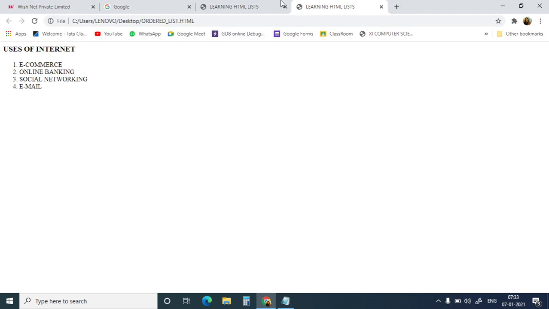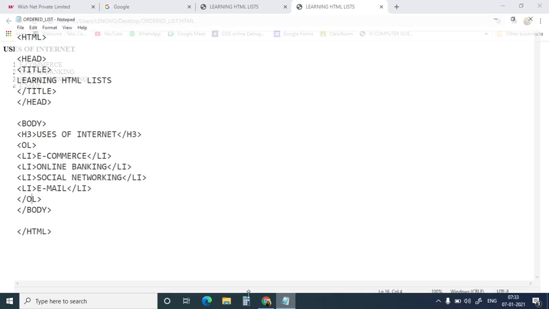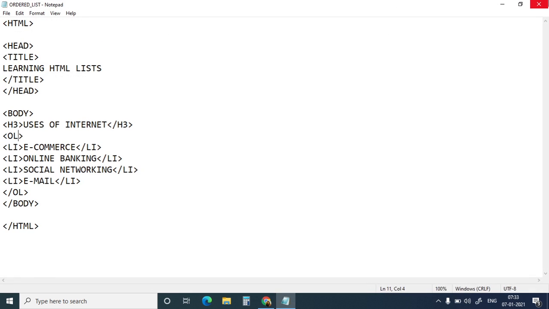Now you can see this was the unordered list where it was coming as bullets, and now you have the ordered list where it is coming in numbering. The default kind of ordered list is decimal numbers 1, 2, 3, 4. If you want to change the form of numbering, simply go to the OL tag and give type equals to, suppose I want Roman 1, 2, 3.